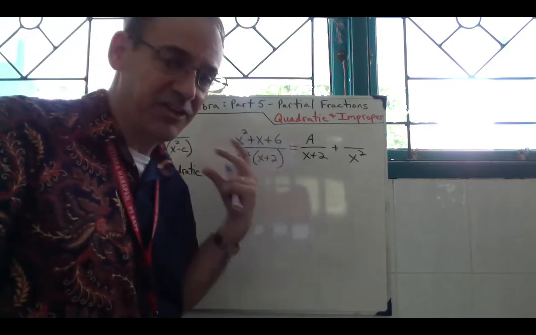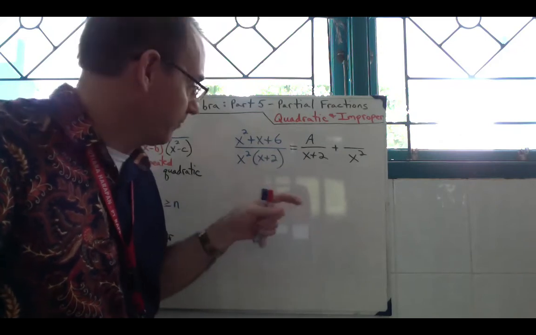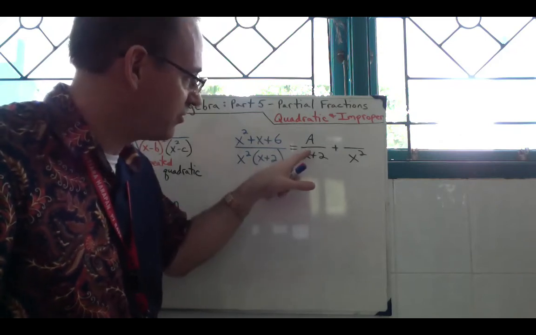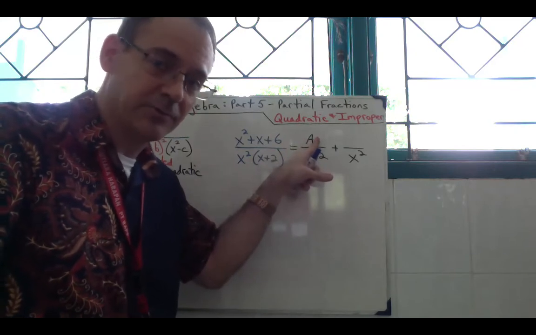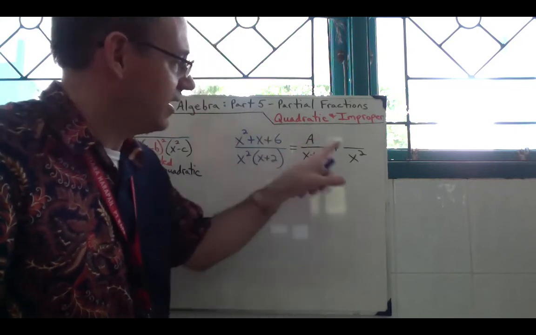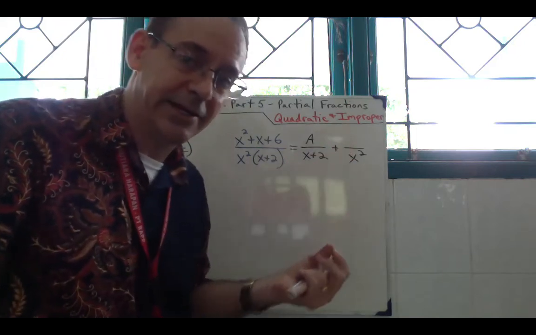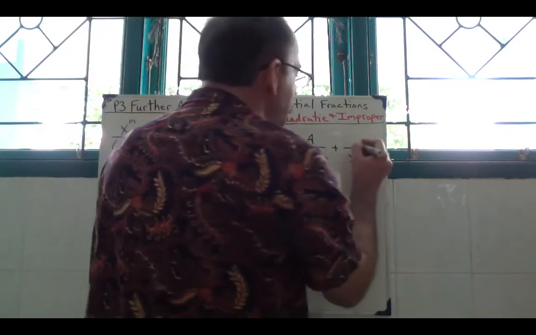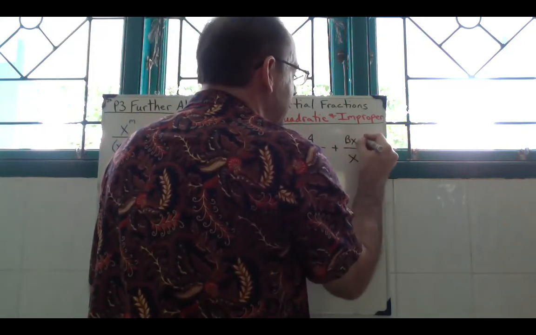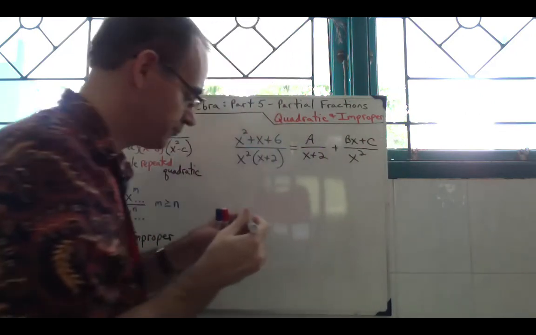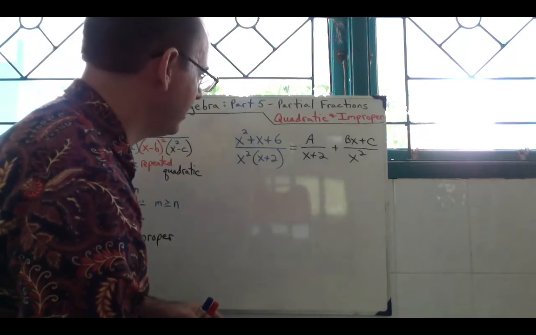So if the numerator is less than linear, that means it's constant. Okay, here's a 1 exponent with an understood 1. That means this is an x with an understood 0, or it cancels out. If this is a quadratic, then that means the numerator can be linear. That means we need to put 2 terms here on the top, Bx plus C. Okay, so that's our different questions that we have there.